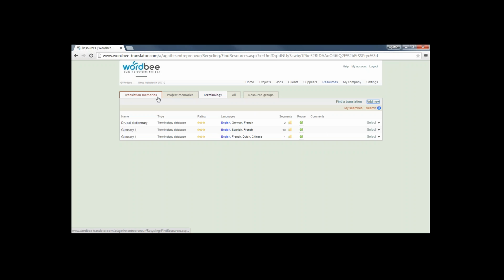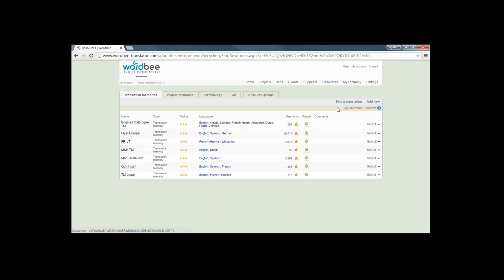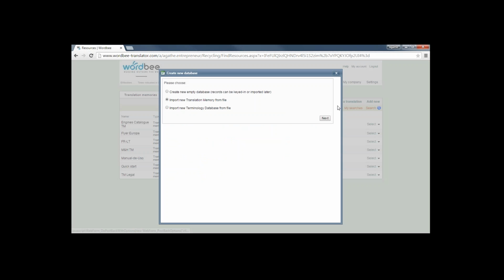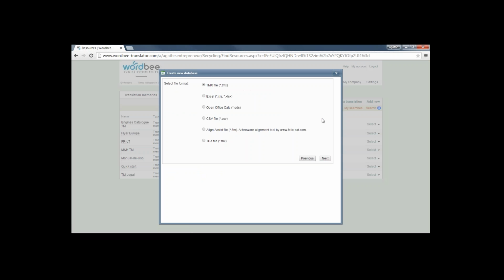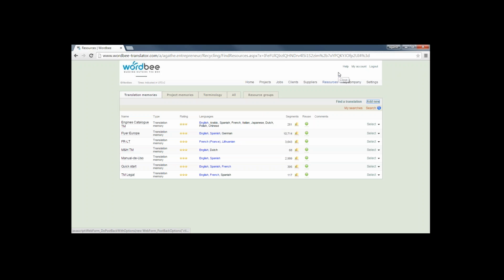It's the same list of formats for translation memories. Okay, see, it's the same list. So the formats correspond to standard formats, so you can really easily upload the resources you already have on your Wordbee platform, so that you can easily reuse them on new projects.